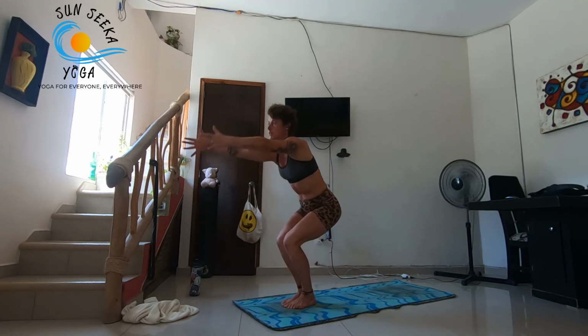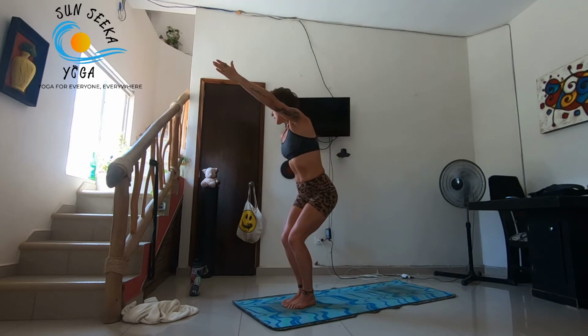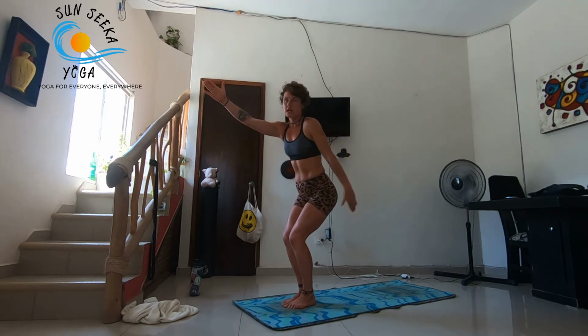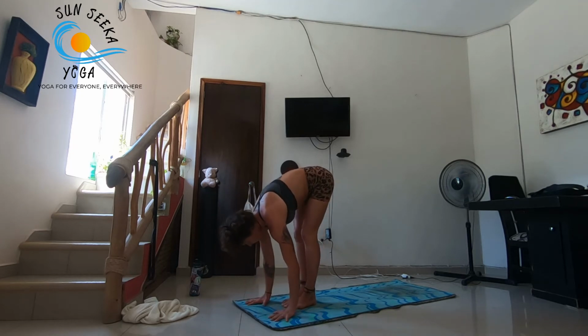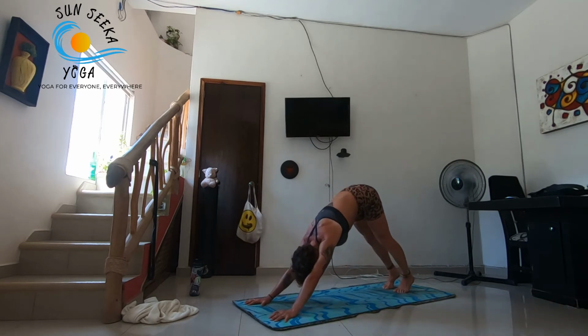Inhale, chair pose. Exhale, twist right. Inhale, chair. Exhale, twist left. Inhale, chair. Exhale, fold. Inhale, lengthen. Exhale, chaturanga. Inhale, plank. Exhale, down dog.